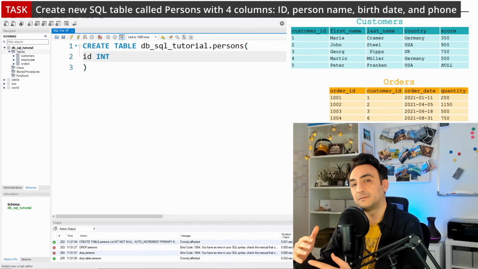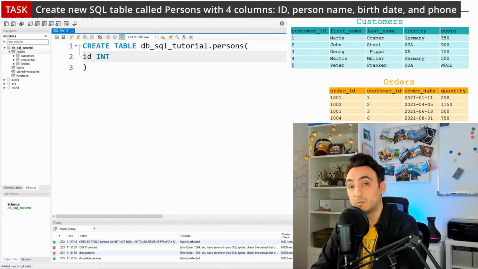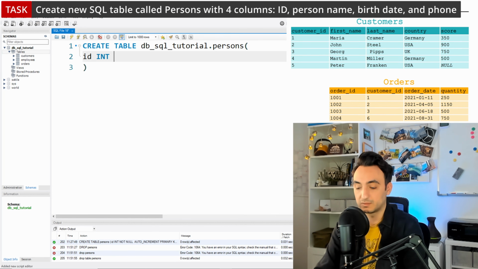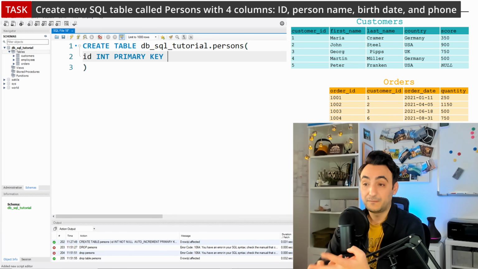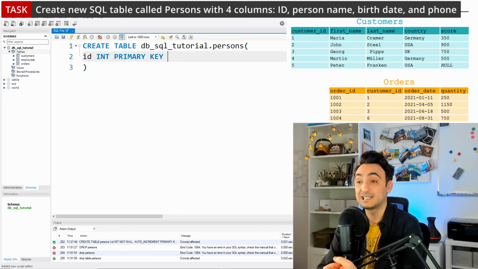So now we're gonna define the constraints that we want for this column. So here, since it is our primary key, we're gonna use the constraint primary key. We don't have here to specify not null, because as a default, if you are saying this is primary key, you will get inside it 2 things. First, it's gonna be unique, and as well not null. So it is 2 constraints in one, the primary key.